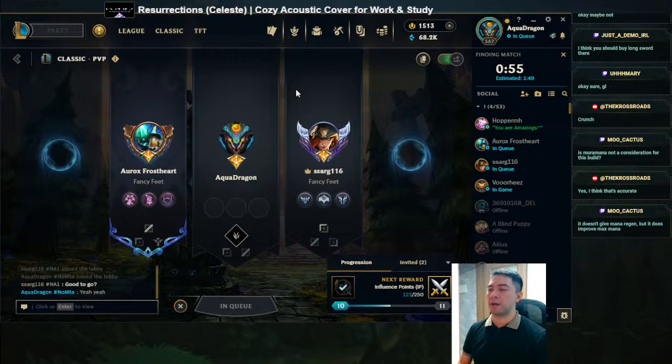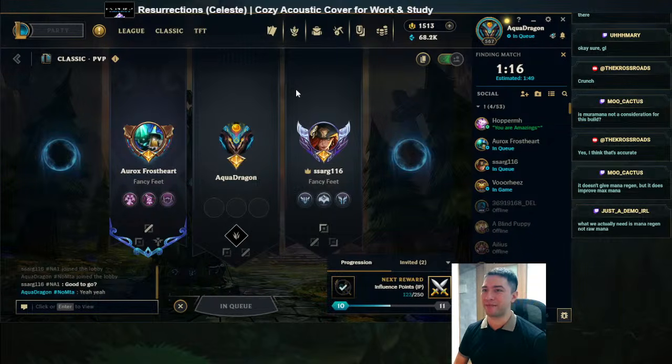There's 2 problems with Muramana. One, it's not enough mana. Like, the amount of mana you have to just chug constantly on Malzahar makes it so that Tear of the Goddess just is not enough mana. But Chalice is enough mana, because Chalice gives an absolutely absurd amount of mana. It's actually crazy how much mana it gives.